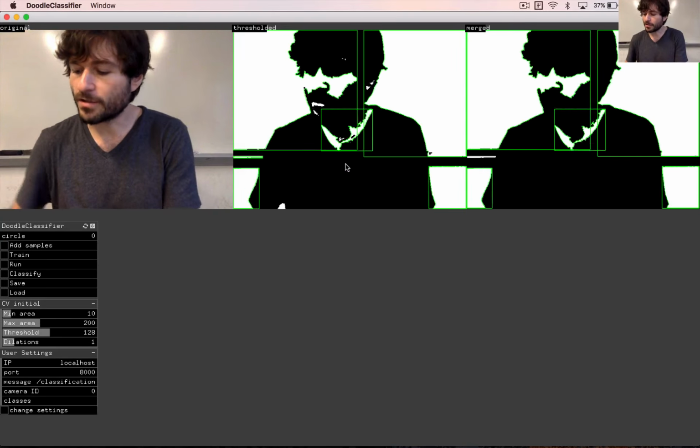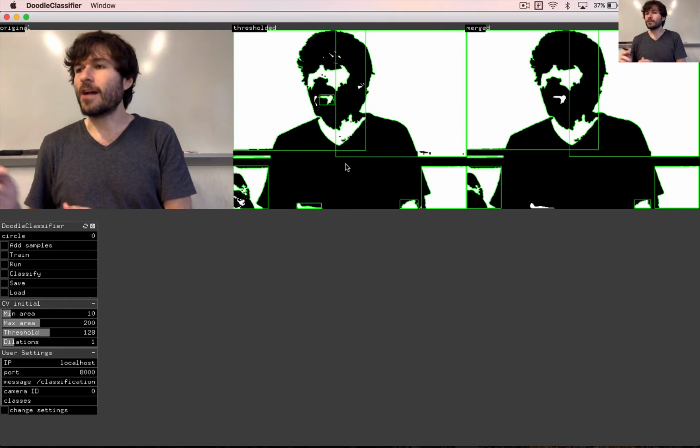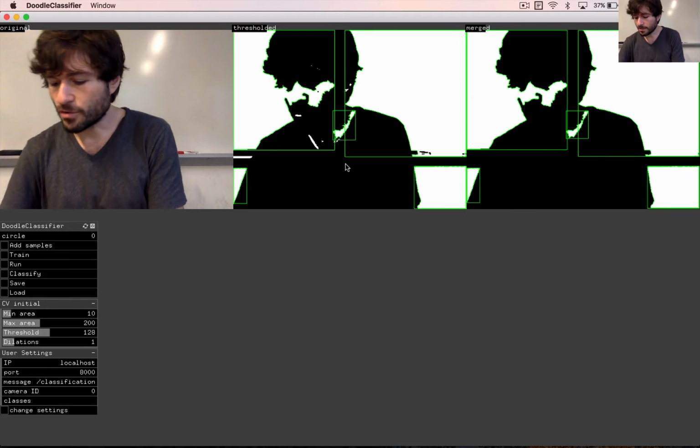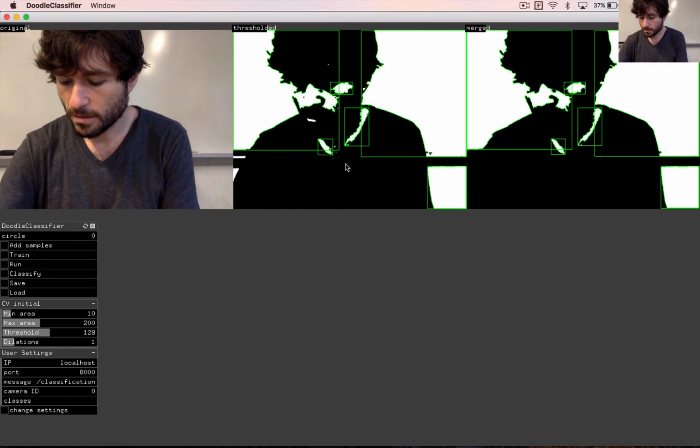Let's say I wanted to distinguish between circles, arrows, and stars. So I'm going to draw some stars on a page here.